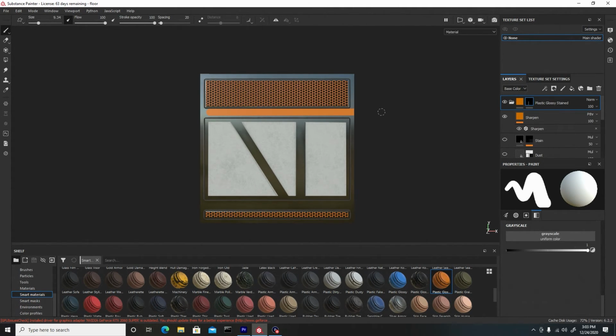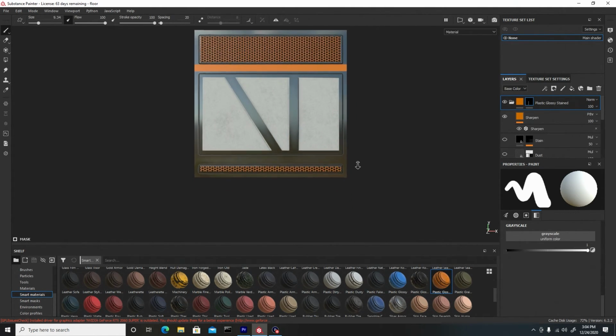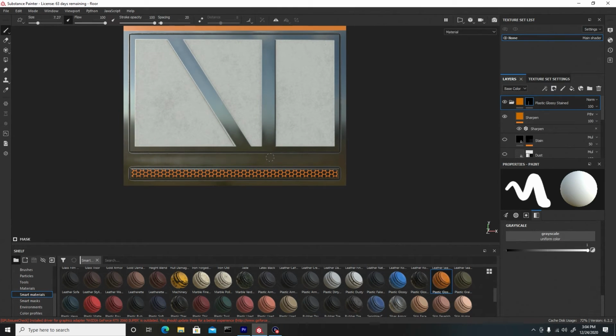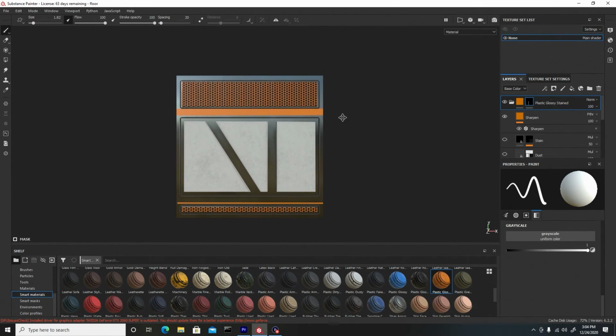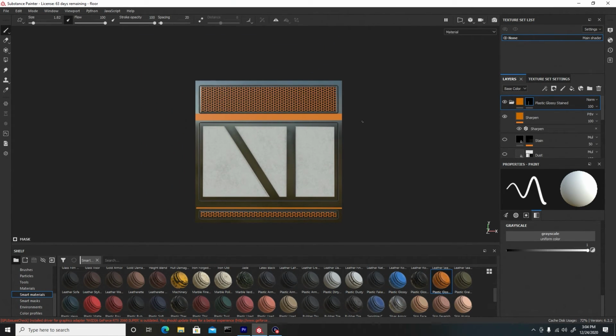Now this could be good. Maybe that's good. Yeah, it could be something good. So I'll do one more at the bottom and we'll make this one really small. Yeah, so this looks great. This looks nice and detailed, and I think we're done.